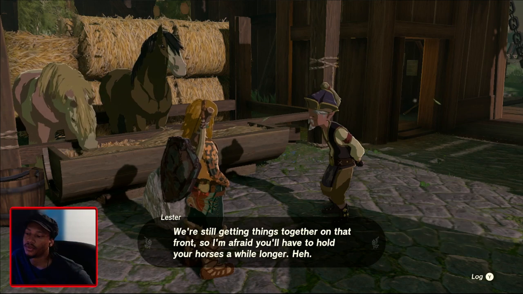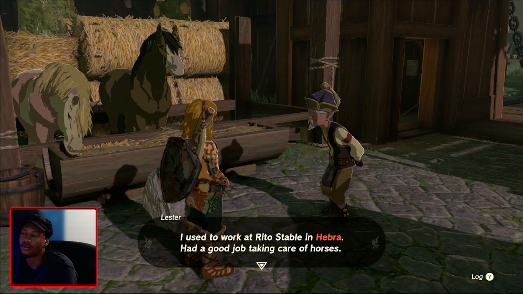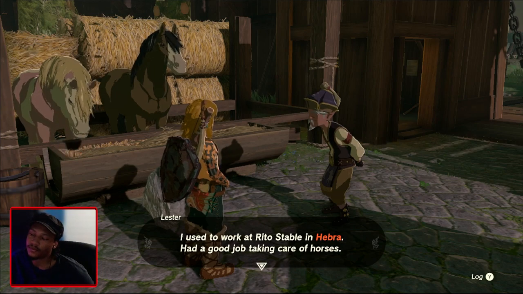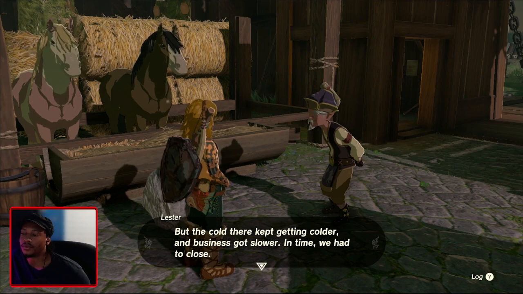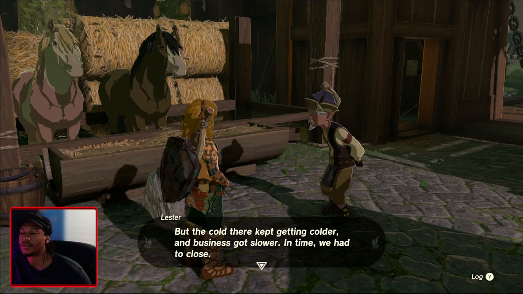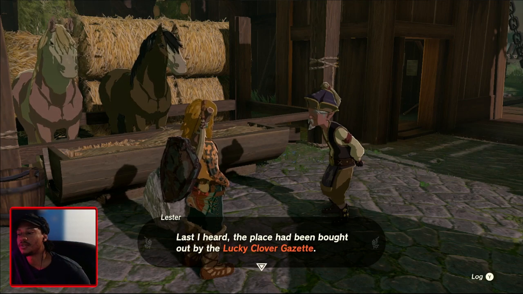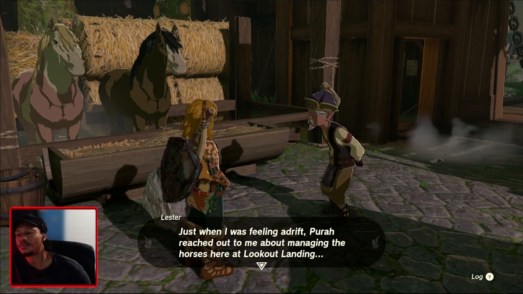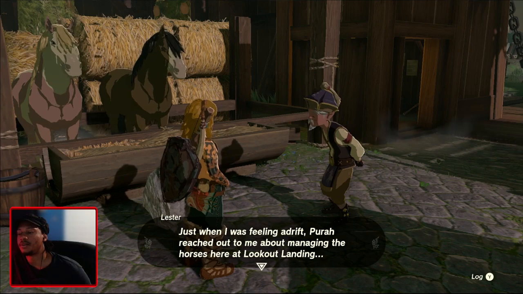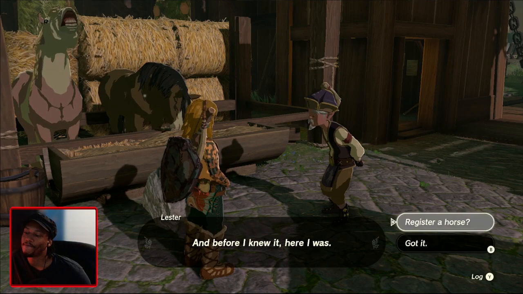Who are you? I used to work at Rito's stable in Hebra. Had a good job taking care of horses. I came a long way. But the cold there kept getting colder and business got slower. In time we had to close. Last I heard, the place had been bought out by the Lucky Clover Gazette. Just when I was feeling adrift, Pierre reached out to me about managing the horses here at Lookout Landing. Before I knew it, here I was.